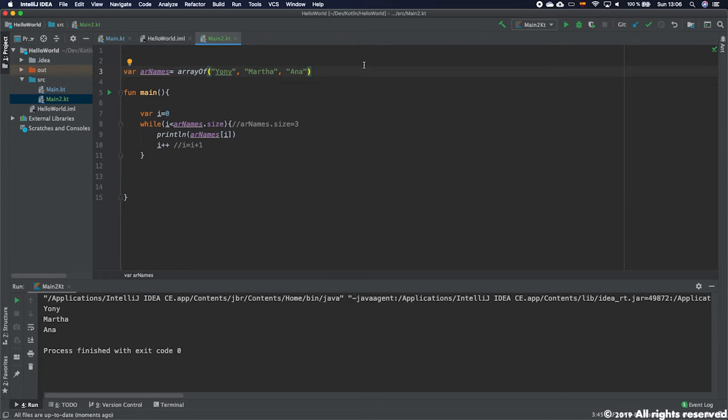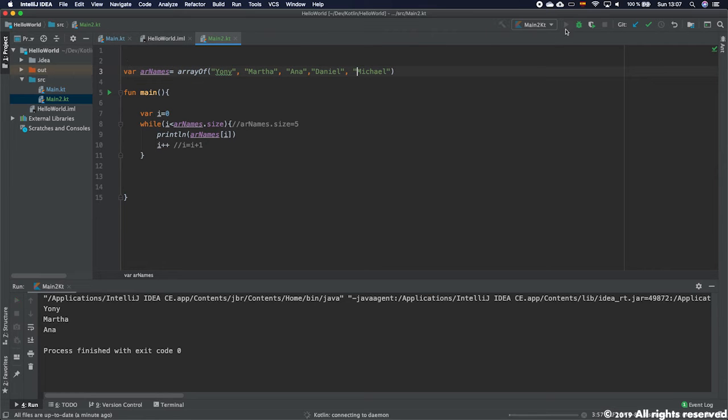If I keep adding, I don't know, Daniel, Michael, so if I add two more names, because the condition requires i to be smaller than the size, it will automatically change to 5, because the size function that belongs to this array will always return the size of the array.